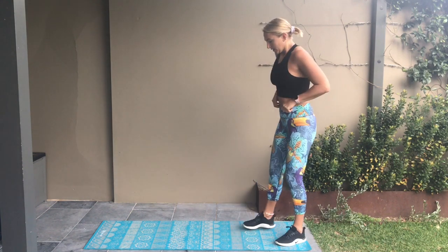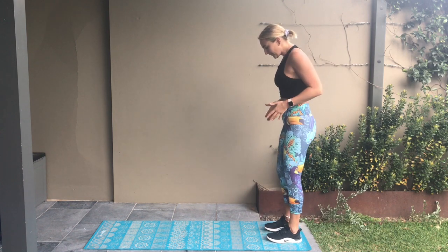We're then going to take the hands and we're going to come across the body and open up on the diagonal, and then cross the body and open up on the diagonal. So opening out the chest, the armpits, the front of the shoulders. So let's take 10 each side. Two more. Good. We're then going to come to the top of our mat, feet hip width apart.